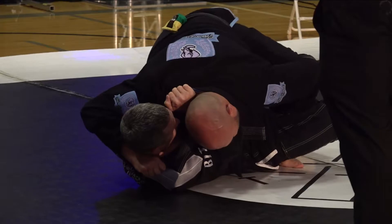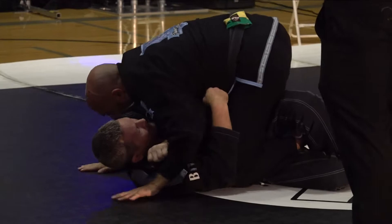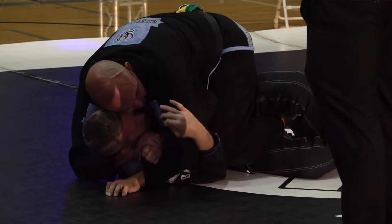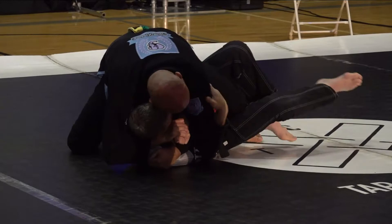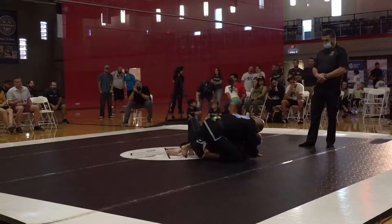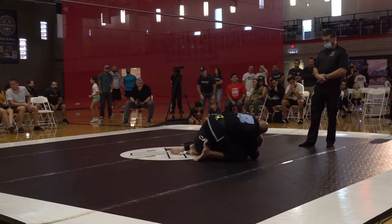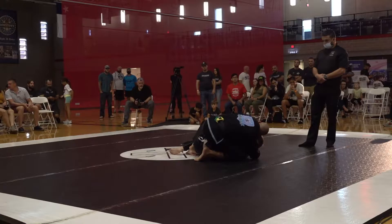Kind of broken out of a very pure deep half position. Miguel is working to the position on top — now we have Miguel in a three-quarter mount. He reaches through to grab sort of a gift wrap position and gets bridged over. You can set up bow and arrows from here; there's a lot of chokes from this position. Chris has definitely got to be aware — there's back takes, there's a lot of danger here.